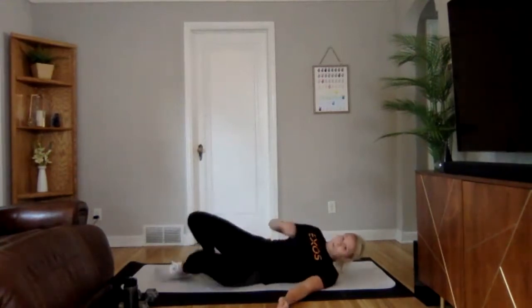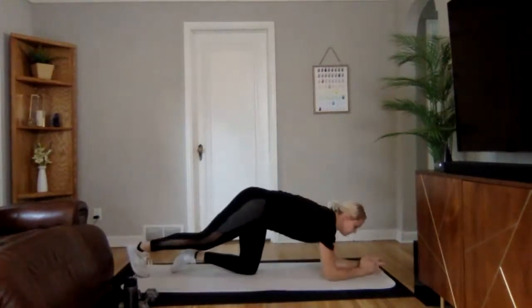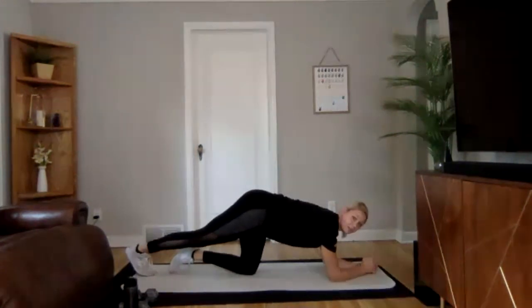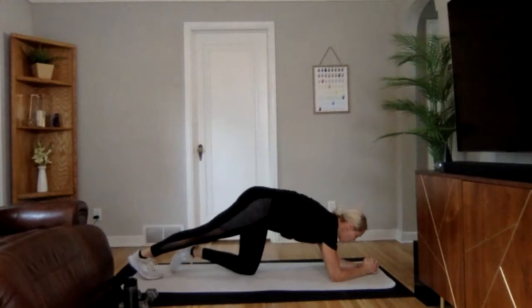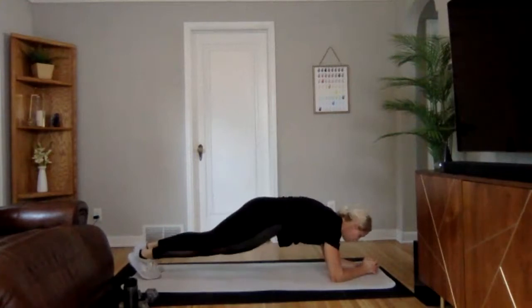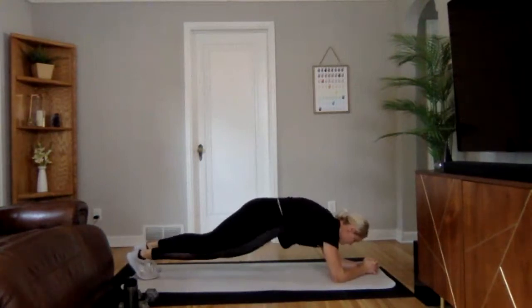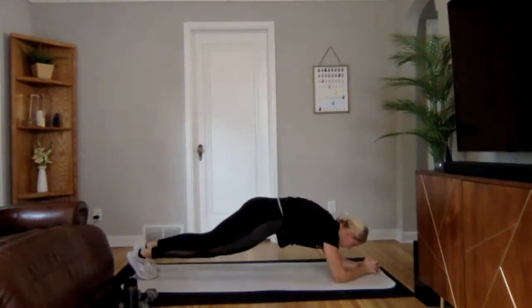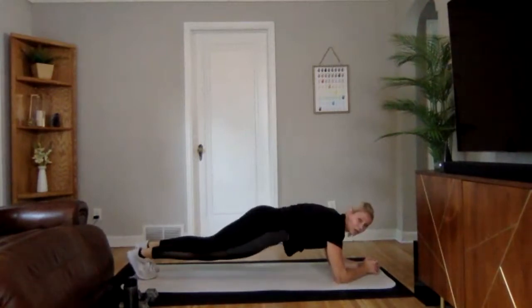3, 2, 1. Perfect. Rolling on over, we're going into that pillar bridge position, adding in that little hip twist, or doing some pillar bridges on your knees. In 3, 2, 1, good. Staying flat here, adding in that little twist. Good, staying strong all the way through this one.